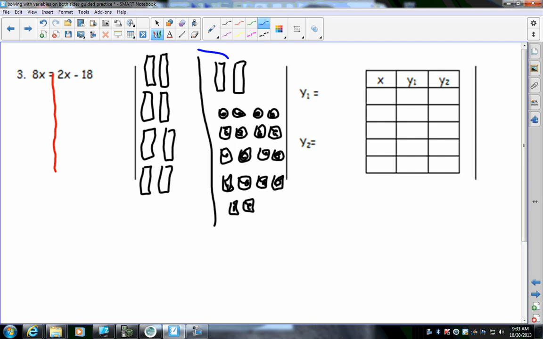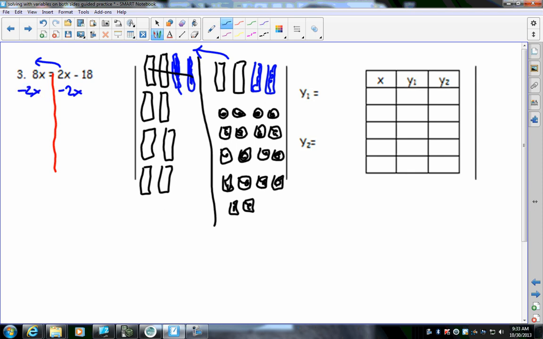All right, so I'm moving my x's to the left. So to move them over there, I have to do the opposite. So I have to put 2 negative x's. And what I do to one side, you must do to the other. So looking up here, remember I need to move these x's to the left. You don't get to just put them there. You have to do the opposite, minus 2x.